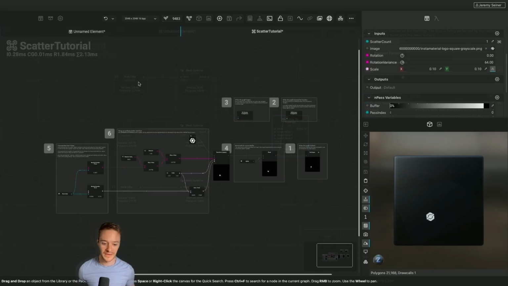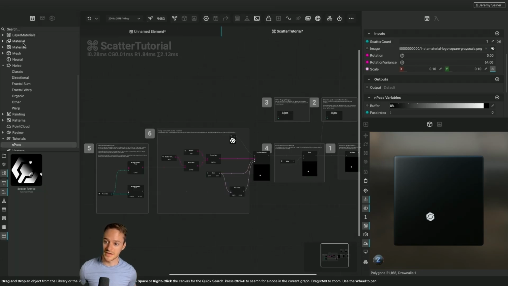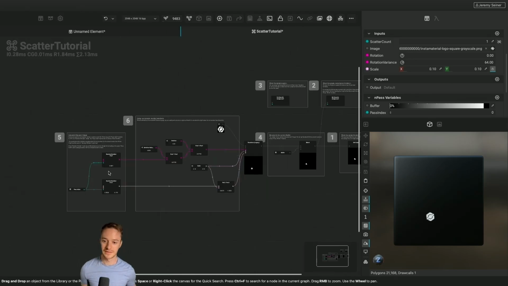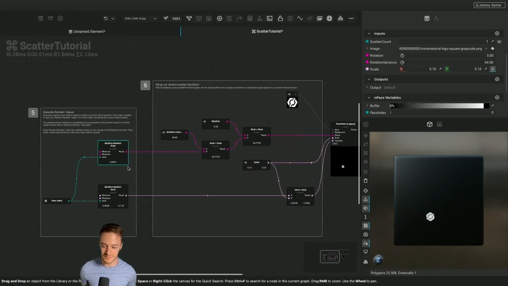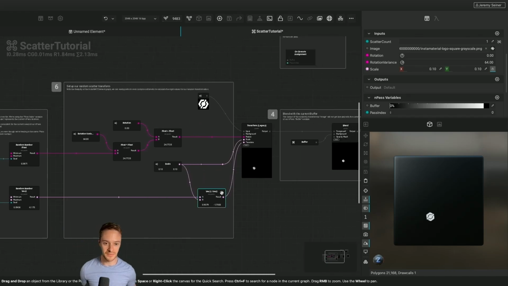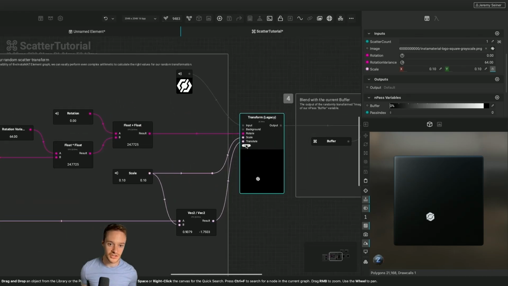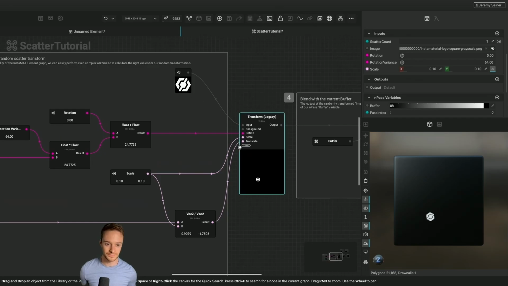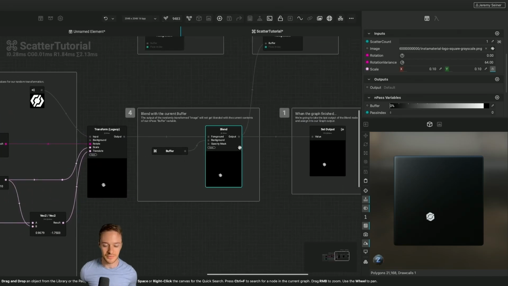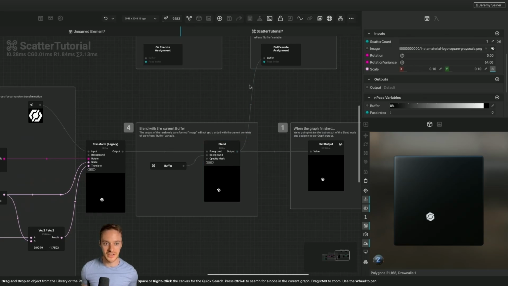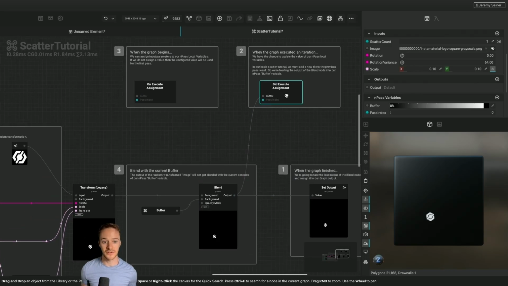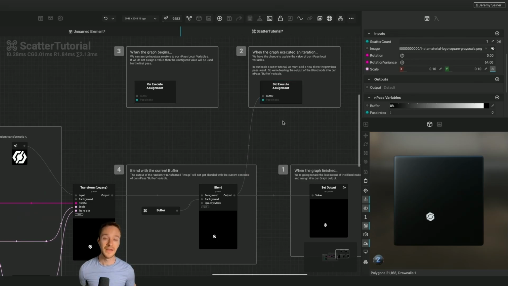Let's quickly take a look at what an NPass graph is before we continue building our material. Here's a quick example of an NPass graph. You can find this by going to the graph library, going to the tutorials section, choosing NPass, and then double-clicking on the scatter tutorial. What we're doing here is generating some random numbers, and then using those random numbers to rotate, scale, and translate this InstaMat logo. We're then using a blend operation and outputting that blend operation to a special function for the NPass graph called didExecuteAssignment. Every time this NPass graph performs a loop, it's going to run this didExecuteAssignment function.